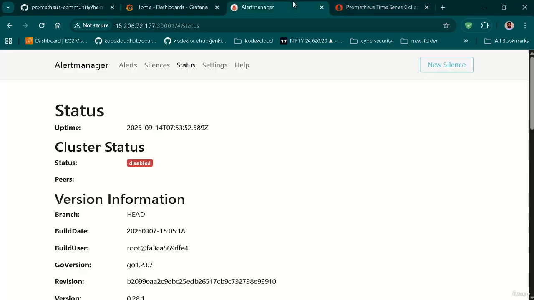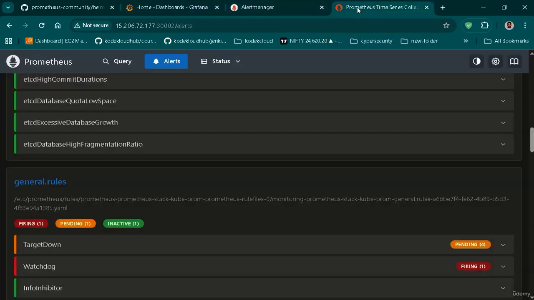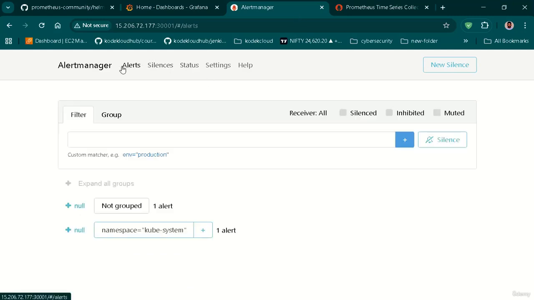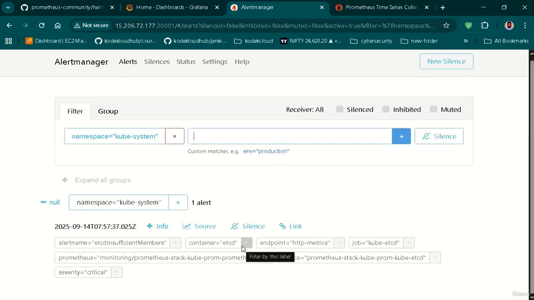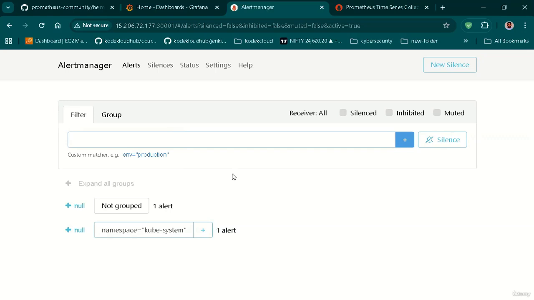So we got the dashboards now. Grafana dashboard we have, Alertmanager dashboard we have, and this Prometheus dashboard we have. Okay. So right now there is one alert: etcd member down. Maybe this is running as containers, right? So maybe one of the etcd members is down, I guess. So it is triggering. These are basic common alerts which are there by default. Yeah. So I'll create some custom alerts, and on the basis of that, we'll try to trigger custom alerts.